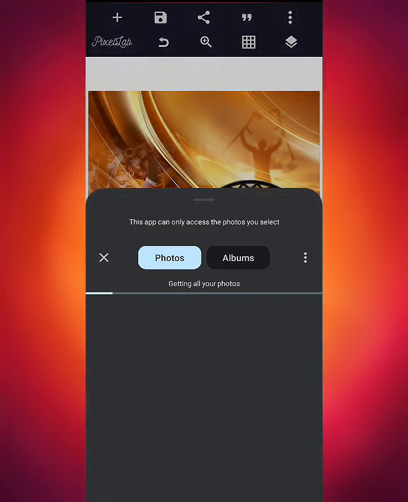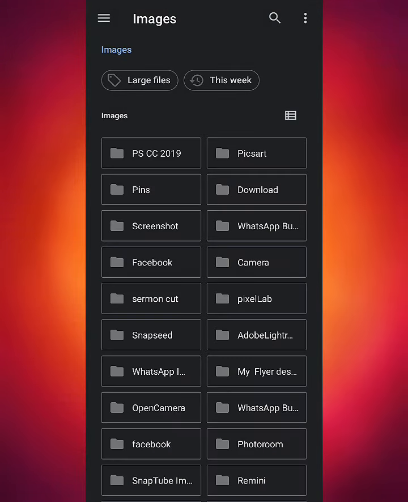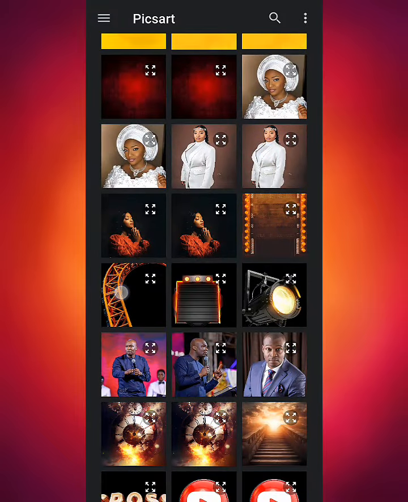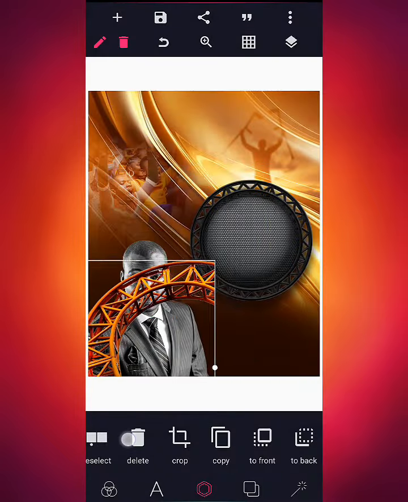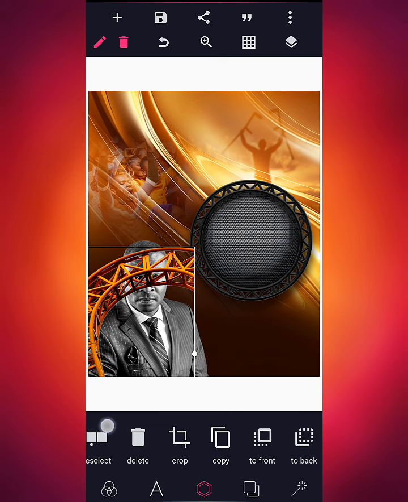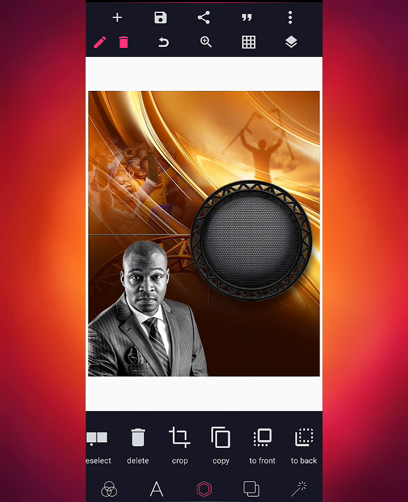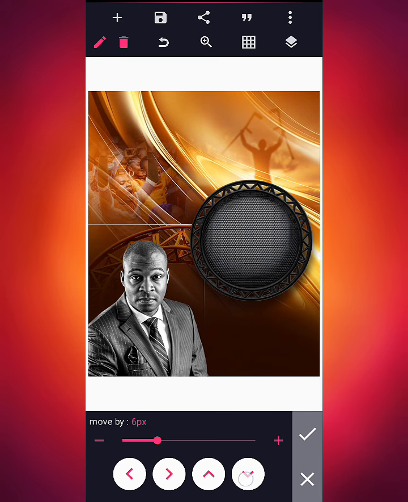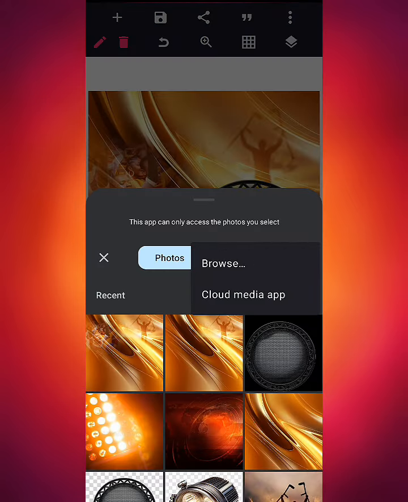So next thing I want to do is try out some other elements and bring some other things, objects, to this design. I'm going to come over here where I have them and bring this guy here, right? And bring this guy here like this, and bring this guy here, take to back, okay. And let's try out something else.